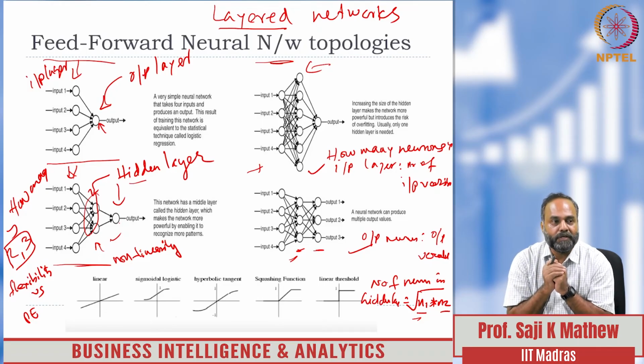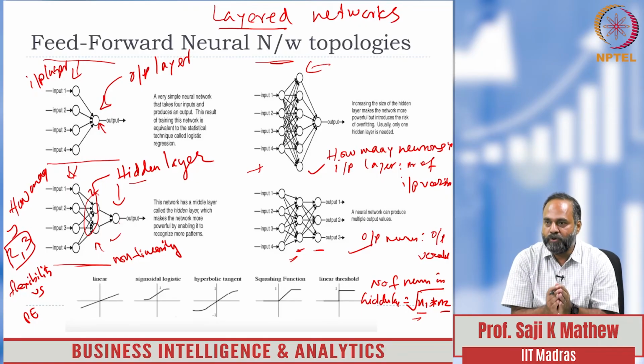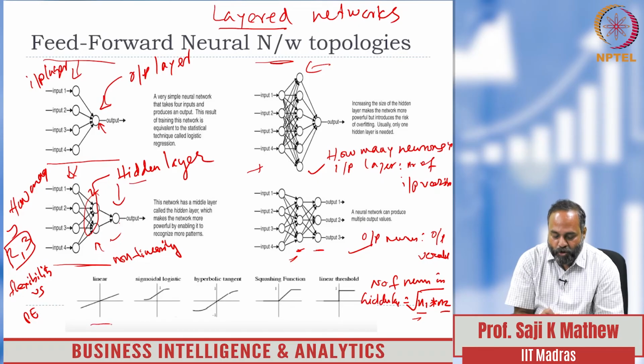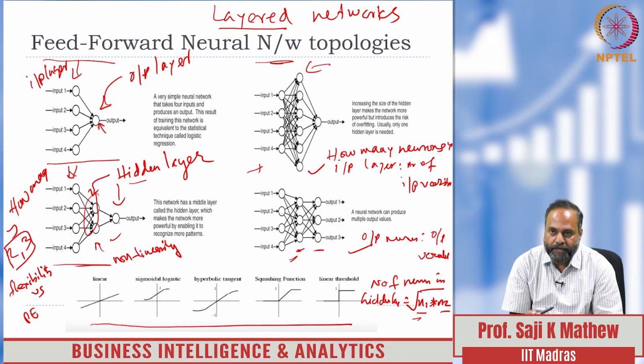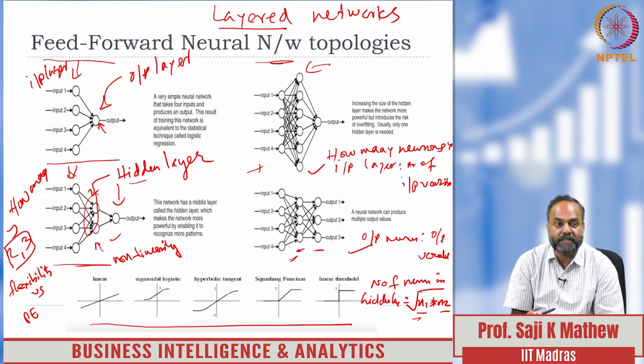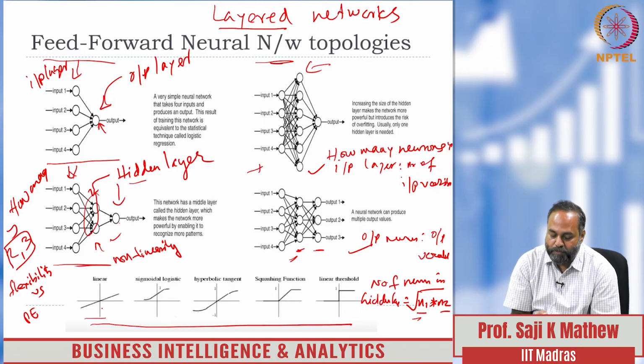What we are doing here is designing a network in terms of choosing the number of input neurons, number of output neurons, number of hidden layers, number of neurons in the hidden layer, and another choice is the choice of transfer functions. We saw that at the output of each neuron there is a transfer function. When we represented a neuron, we saw that a neuron does a computation and the output is also determined by the transfer function.